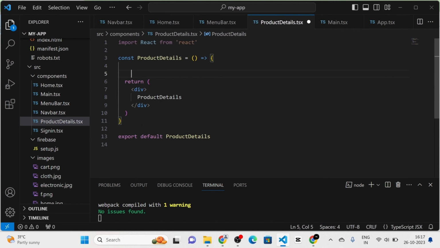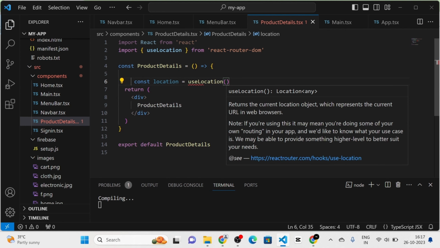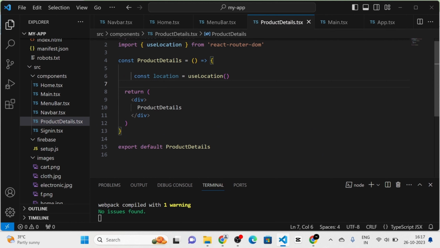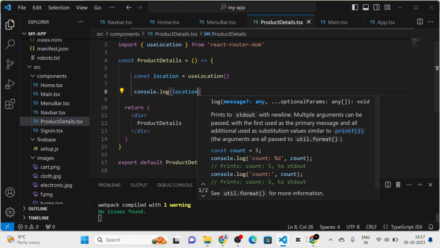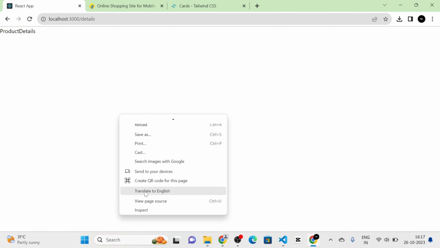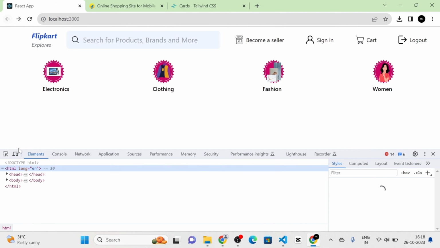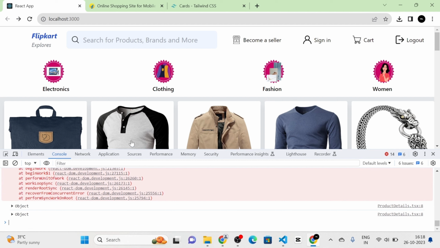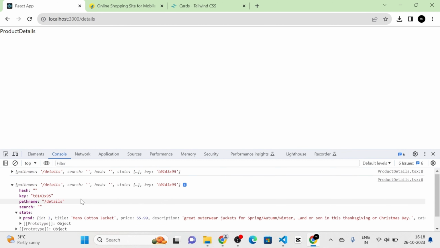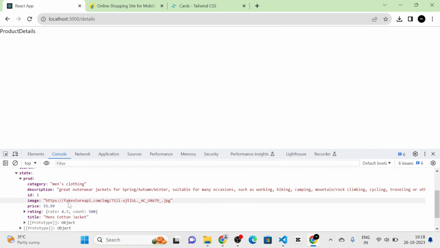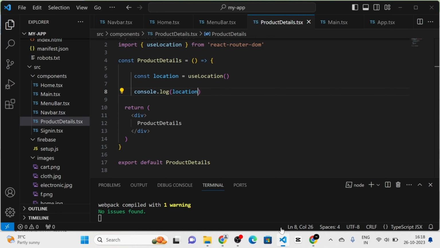So next, in this product details, we have to use that by using the useLocation hook from the React router DOM. So I am going to assign that useLocation to the location variable, and I am going to console that location like this, console.log location. So now you can see that I am going to take the console here. So when I click one of the cards or products, at that time you can see here are the details, that is location.state.product, which contains the details of that particular product.